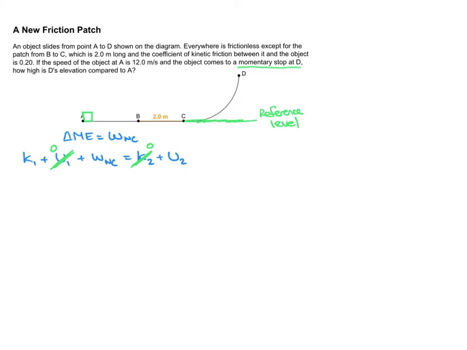And then I go from here. So I'm going to replace some things with formulas. So for kinetic energy, it'll be half mv1 squared. For the work done by friction, the work done by friction is going to be the force of friction. So I'll use the work formula. Force times displacement times cosine of theta. So what's the angle between the displacement from B to C? Because that's the only place where there's friction, is a friction patch, hence the title of this problem. So from B to C, the displacement's to the right, and friction is going to point to the left. So they're in directly opposite directions.